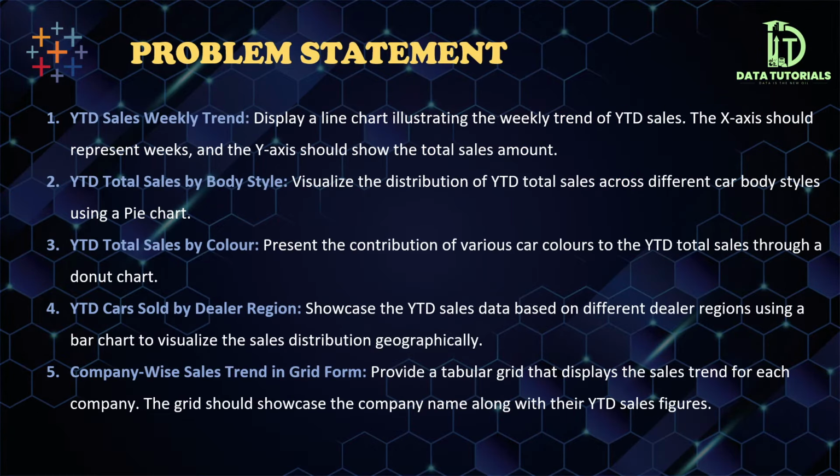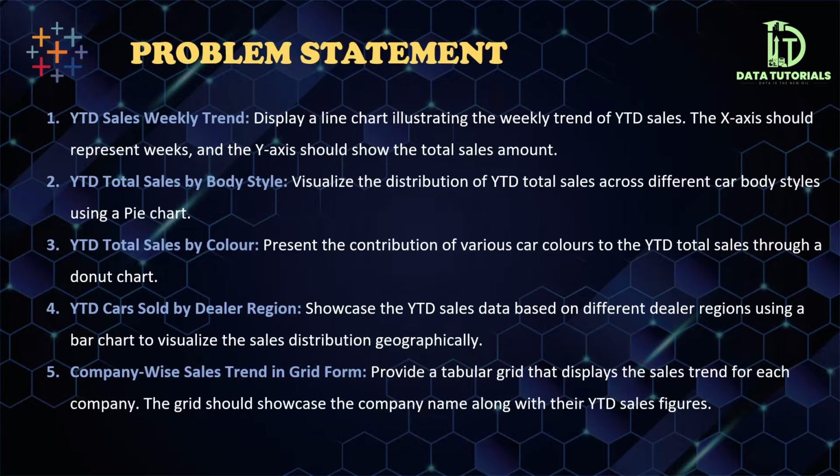So coming next, he wants us to also design some charts to get a deep dive into the data, so that he can see the data from different angles and at deep granularity. Okay, and the first chart he wants us to design is the year to date sales weekly trend, and for this he is asking us to design a line chart. And for that, the x-axis should have weeks and the y-axis should have the total sales amount.